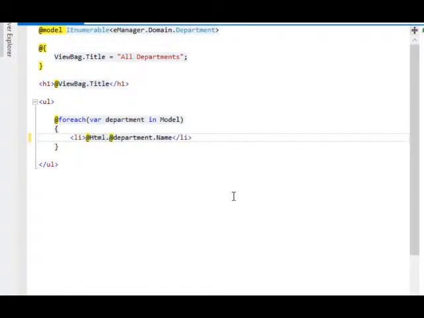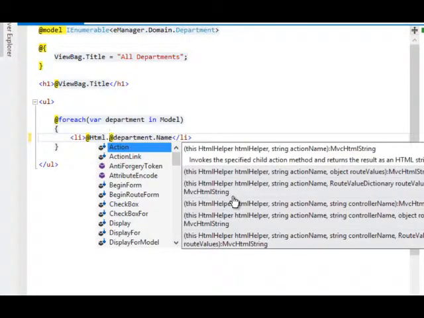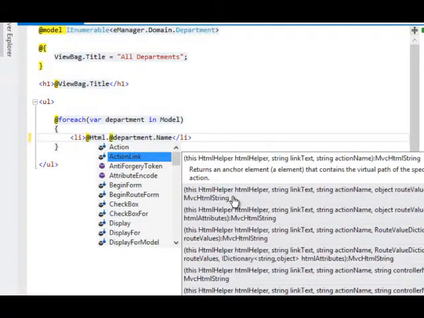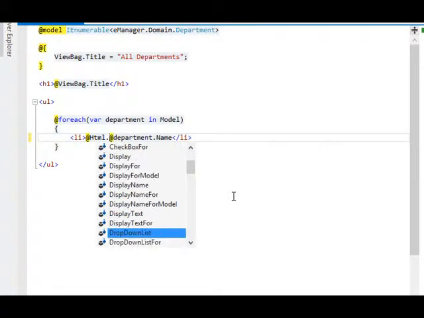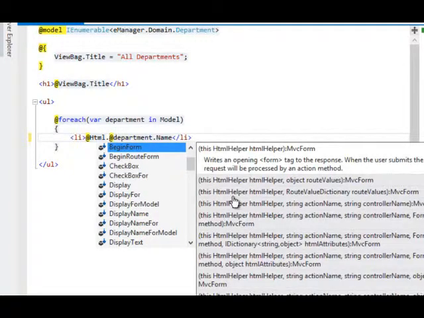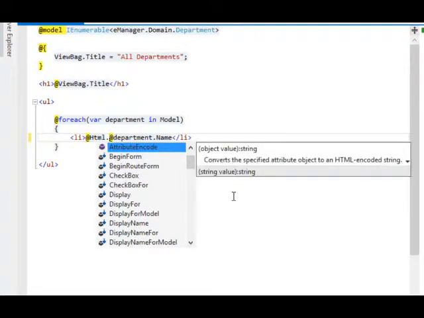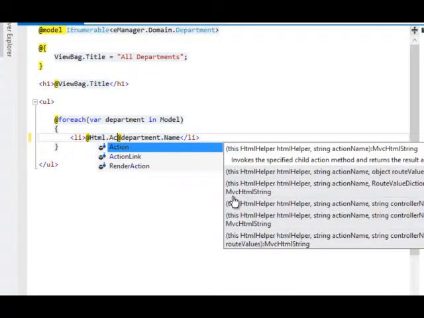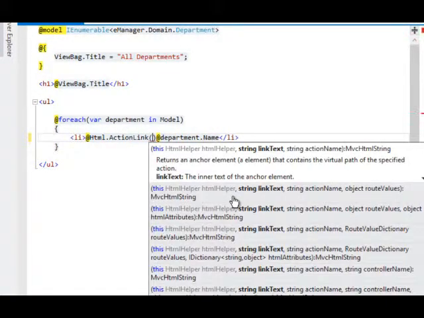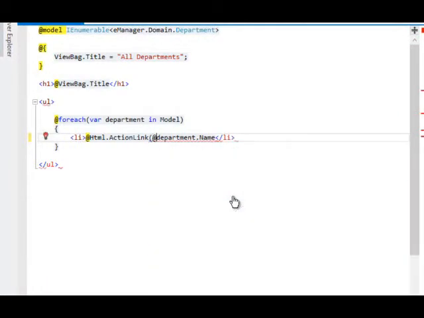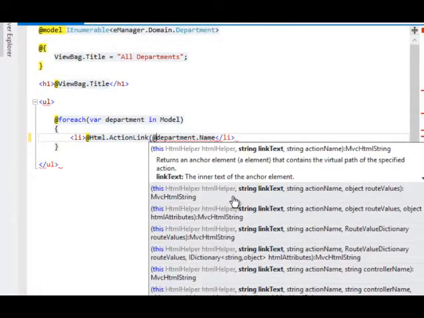All the HTML helpers come off of an Html property that's available in a Razor view, and HTML helpers include things like action links and checkboxes and drop-down lists, things that build little pieces of HTML. I want an action link. That is a link that points to a specific controller action. The text to display in that anchor link is the first parameter, and the text that I want to display is still the department name.